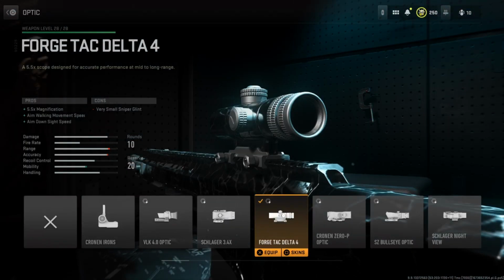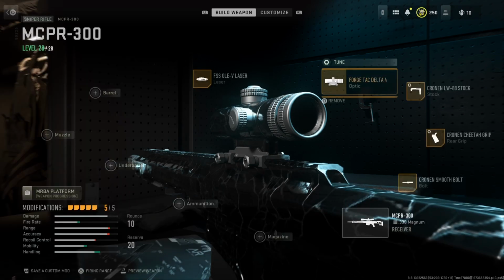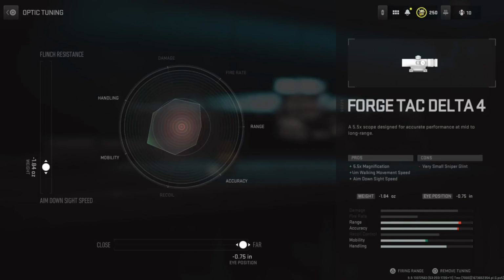Anyways, moving on to the optic, I'm using the Forge Tac Delta 4. Now I hate the default scope on this sniper. The Forge Tac Delta is a pretty common optic that mostly the quick scopers use that snipe in MW2 here, so I went with it as well. Now, with the tuning of the left slider at a -1.84 and the bottom sliders all the way to the far, you have less visual recoil. Even though it is a sniper, it does actually improve it quite a bit.